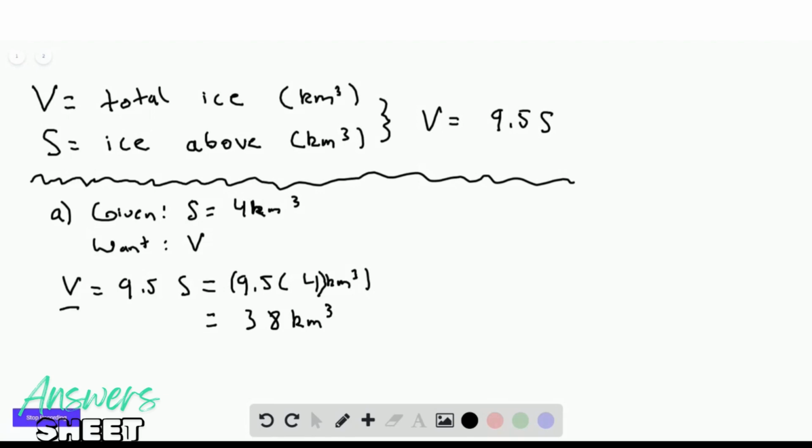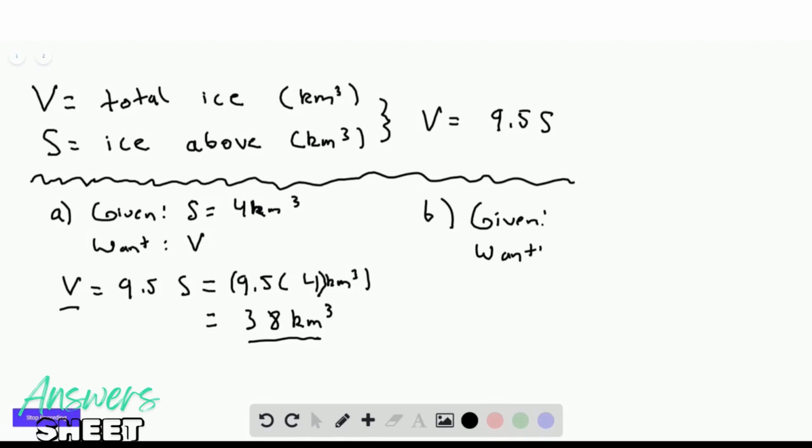Now, a good sanity check, which was great because we did all this preparation up here, is just to check that the units for V and the answer that we're claiming match what we know it has to be from the problem. And in this case, yes, we have kilometers cubed here and kilometers cubed here. If this was kilometers squared or feet per second or inches per pound or any kind of crazy unit, we would instantly know that there's no way we got the right answer. Now we're a little bit more confident that this is correct, given that we have the right units. It's important to go through and check to make sure that your math is still correct, but we're a little bit sure that our process at the very least is right.